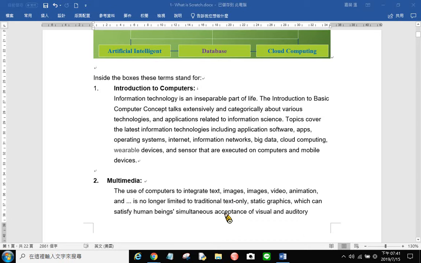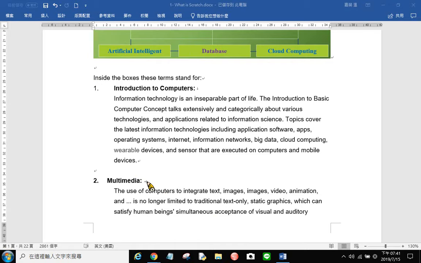Then number two that you can learn next to BCC is multimedia. From the words you can understand it: multi means many, media means medium.